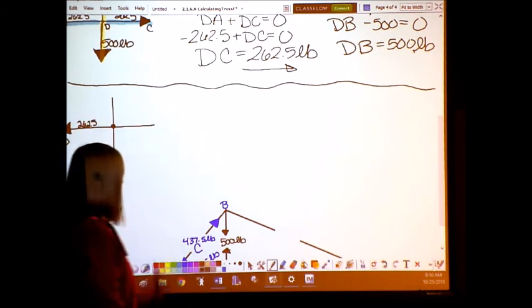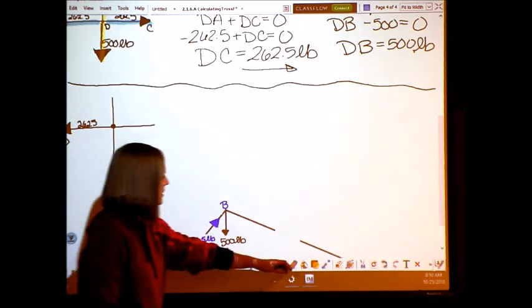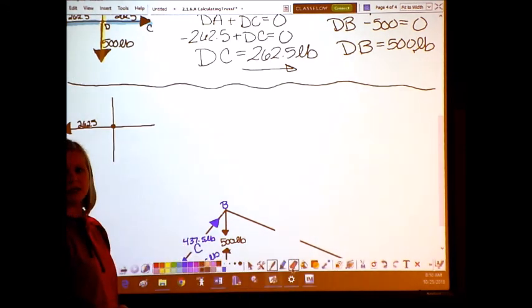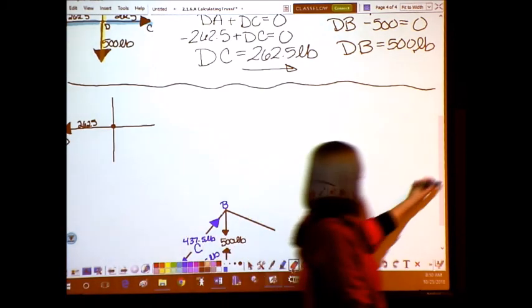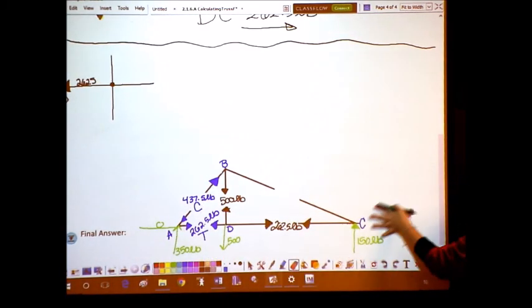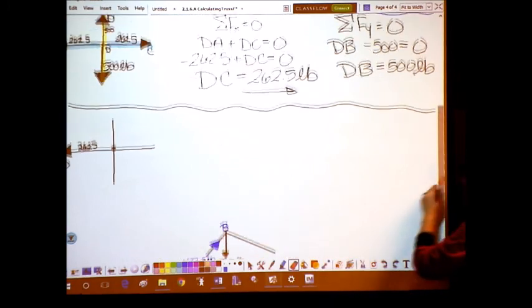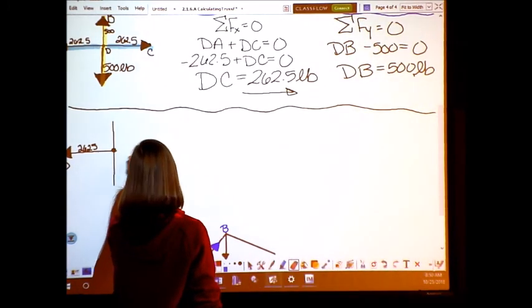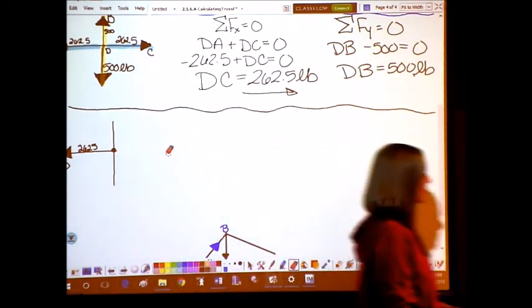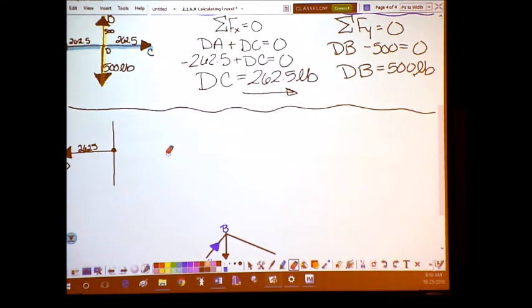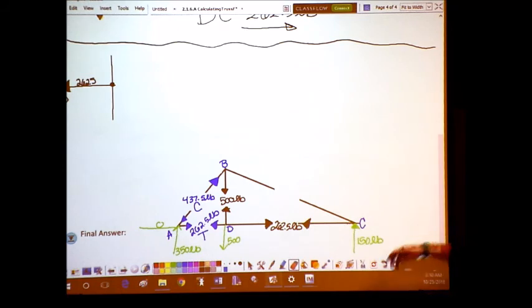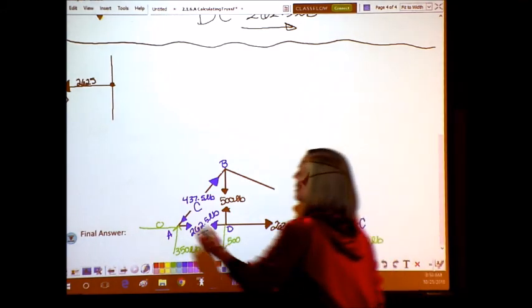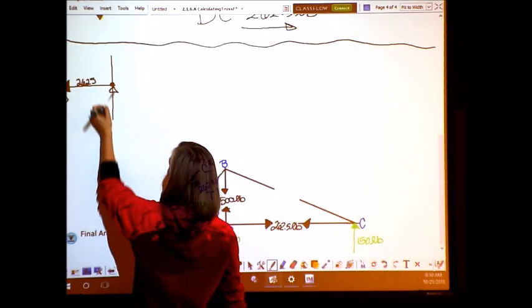Does C have anything pointing to the right? I'll scroll down so you can look. Is there anything over here? Nope, so I'm not even going to bother to have this. Does C have anything going up, like on the bottom of it? Ooh, look at this. It has an up of 150. So I'm going to go here. I'm going to draw an up arrow of 150.